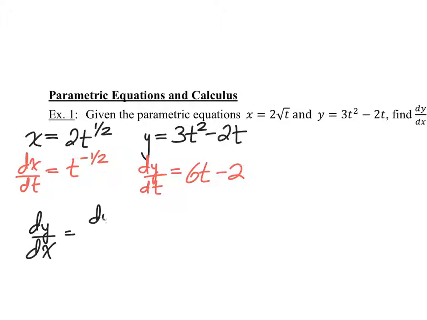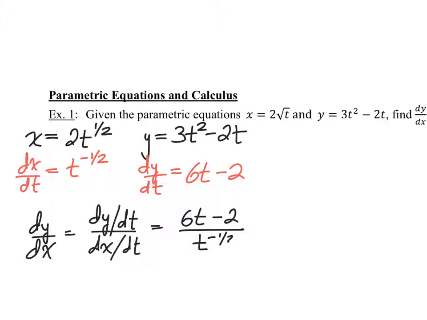So I just need dy/dx, which is dy/dt over dx/dt. So 6t minus 2 over t to the negative 1/2. Now, it's up to you at this point if you want to leave it in this form, but I say the same thing in my Calc 1 and 2 classes, where I tell them you don't have to simplify unless I tell you. But in some cases, it's in your best interest to simplify even if I don't tell you. You got to take the second derivative. Do you want to take the second derivative of this, or of something that's simpler? I think we all know the answer to that.